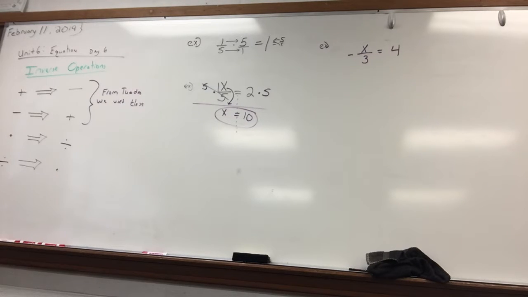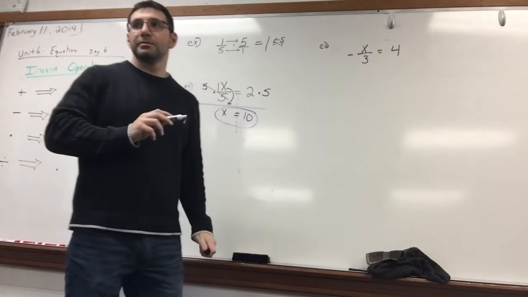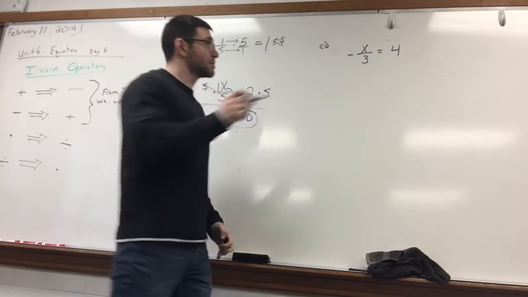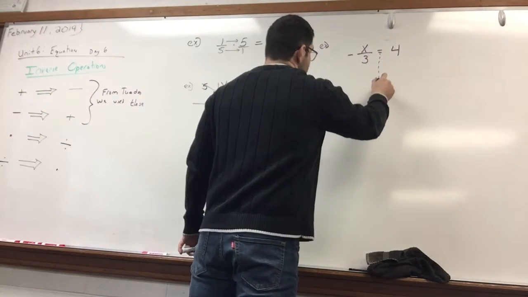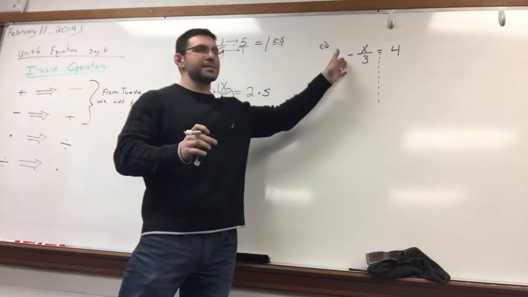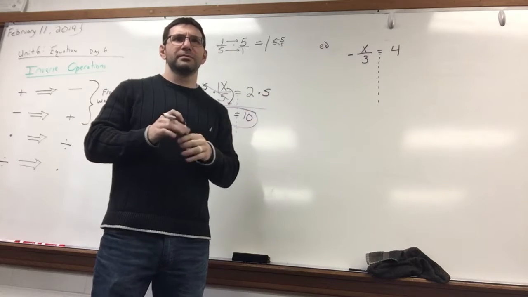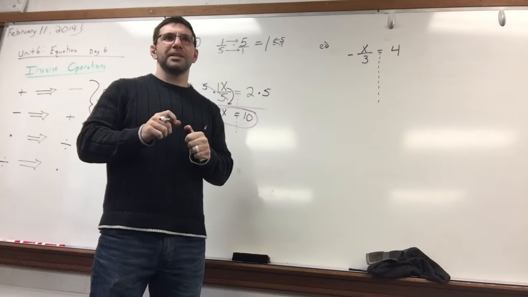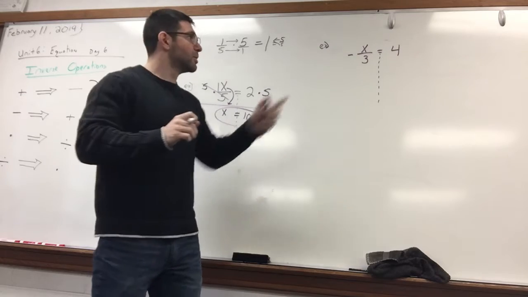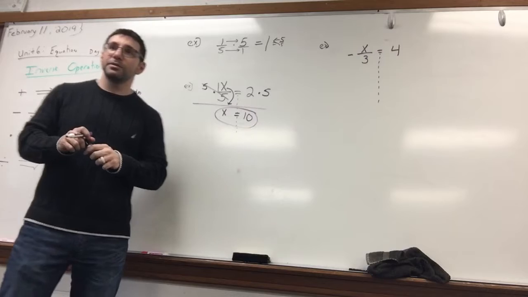Liam, what property is there, or what operation is there in here? What is this right here? Division? Yeah. So, I split it down the middle. I've got x divided by a 3, but there's this negative sign out there. Where does the negative sign go with? The x or the 3? Does it matter? No. So I'm going to keep it with the 3. So it's really x divided by negative 3.